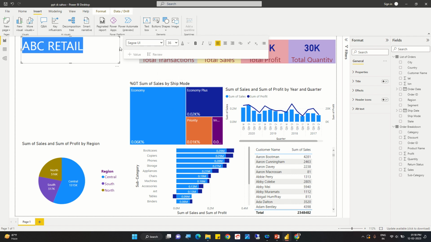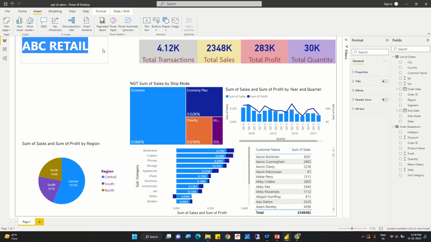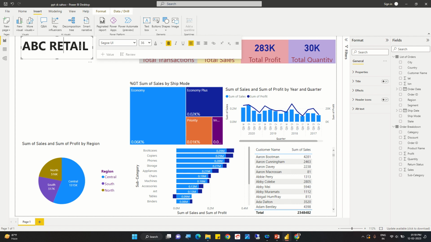Okay. So this is the font. Then we can make it also bold. So this is what we are going to add here. So we have added the name of the company. So what we will do? So we will see some of the effect, like nothing to do here. Then title.